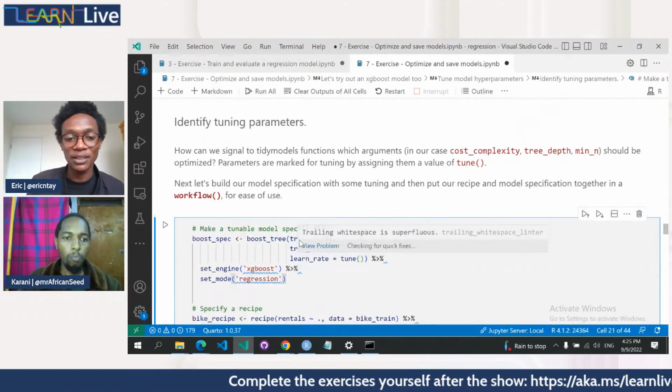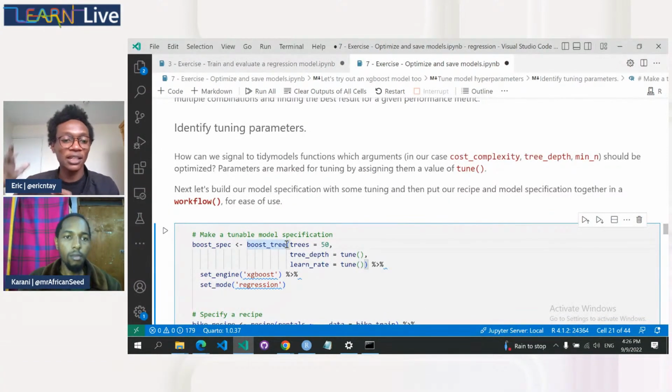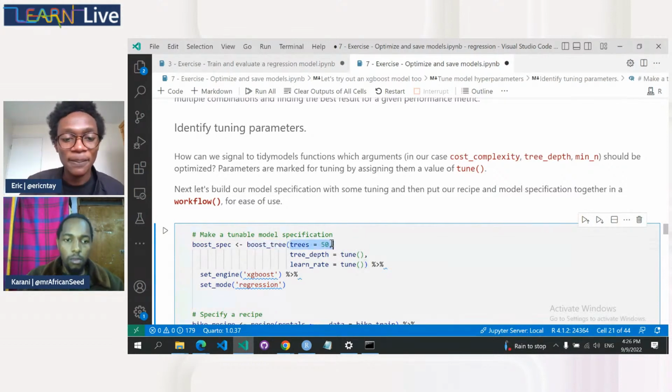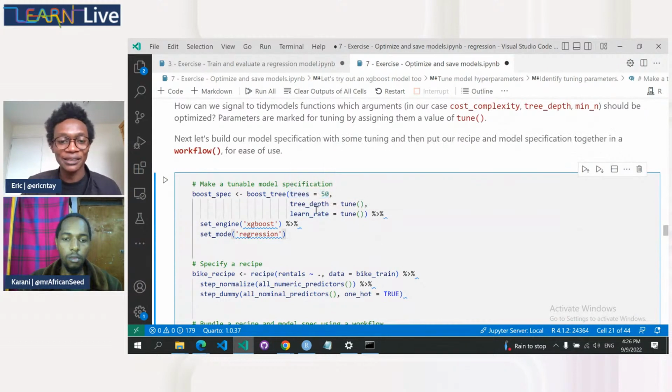Remember, boosted trees builds many trees sequentially on top of each other with the aim of reducing the error of the previous tree. Because this data is small, we'll just use 50 trees. It would be good to tune this value, but because of time and because it's computation intensive, let's not tune trees.